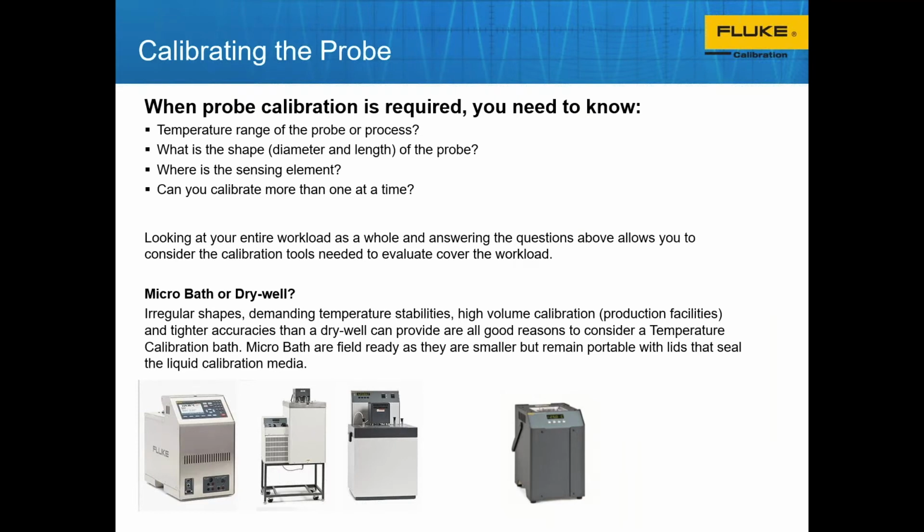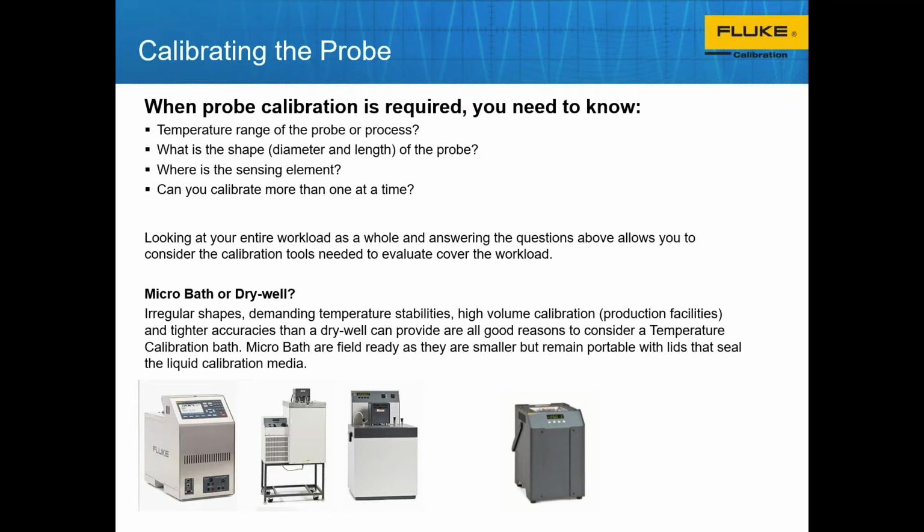All right, things to know when you're calibrating a probe. What is the temperature of the probe, or what is the temperature of the process that I need to simulate? What is the shape or the diameter and the length of the probe? Is it an irregular shape, or is it a nice, consistent 1/4 inch, 12-inch long probe, or is it a temperature bulb that has irregular shapes that I can't necessarily put into a dry block? Where is the sensing element in that probe that you want to calibrate? Is it at the tip? Is it in the middle? Do you have 2 or 3 sensors in there? It's important to know that information when you come to picking and choosing the proper calibration source. In other words, the dry block or the dry well.